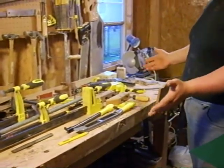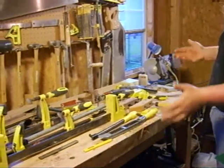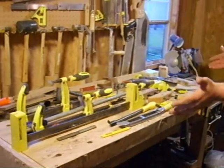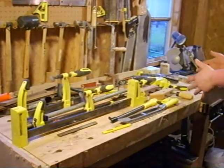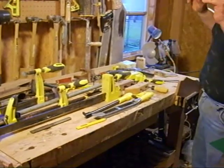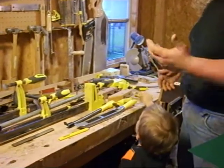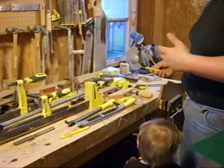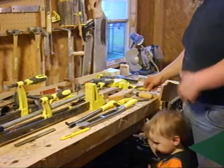So that's pretty much it — there's not much to any of the tools I've shown. I personally prefer surfforms to rasps, although a lot of your hardcore guys would look at my rasp, the four in hand, and laugh, roll their eyes, and walk away and curse, because they don't consider that an actual rasp. But then again, most serious guys would look at my entire tool collection and do the same thing.